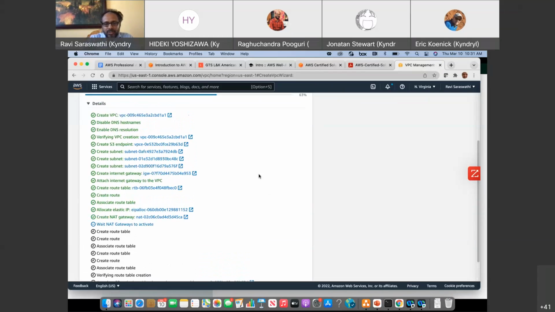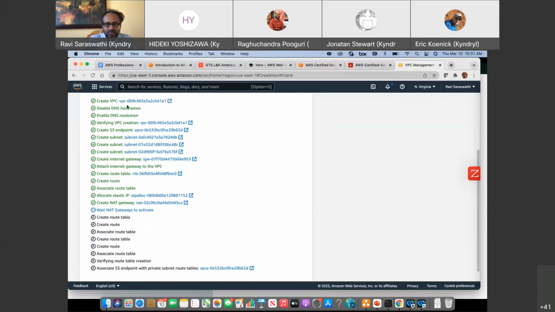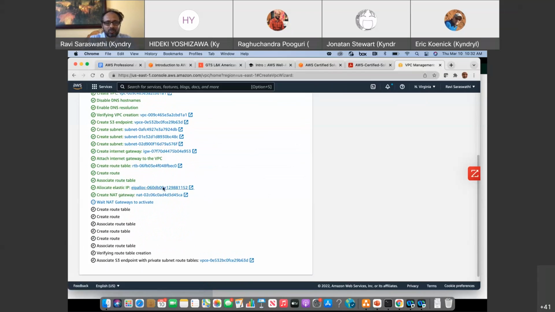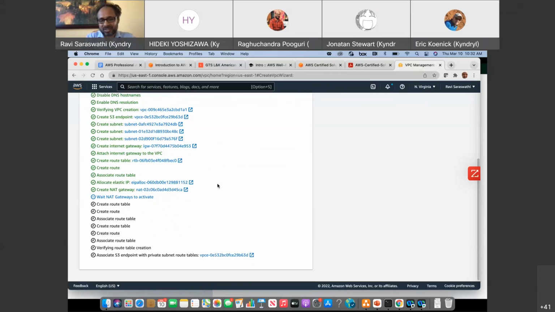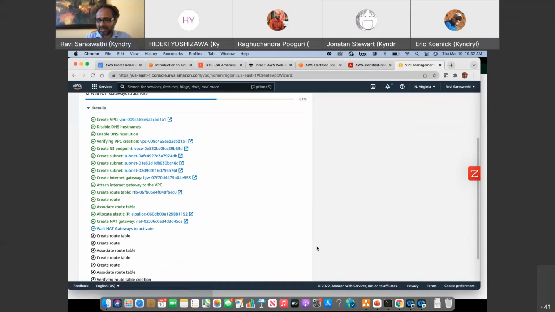So let's look at, so this VPC has been provisioned. So what are the things it has provisioned? Created a VPC, created an S3 endpoint, created a subnet, we know that. We provisioned an internet gateway and route table, elastic IP. Man, I don't want to create an elastic IP address because this will charge me, right? I think it got provisioned because I provisioned a NAT gateway as part of this. I'll make sure that I delete it or send you a bill, you who are attending this meeting.